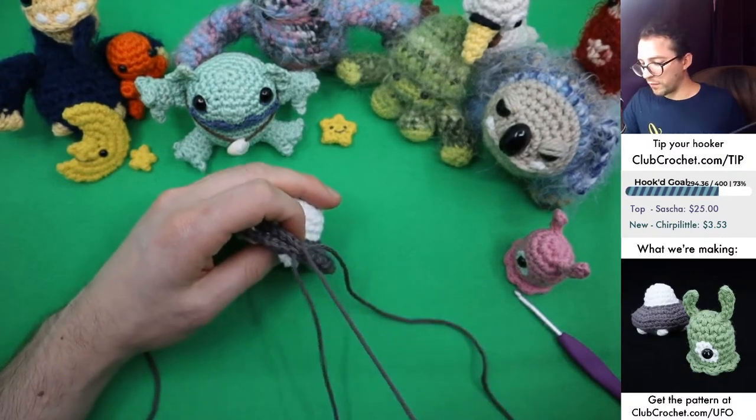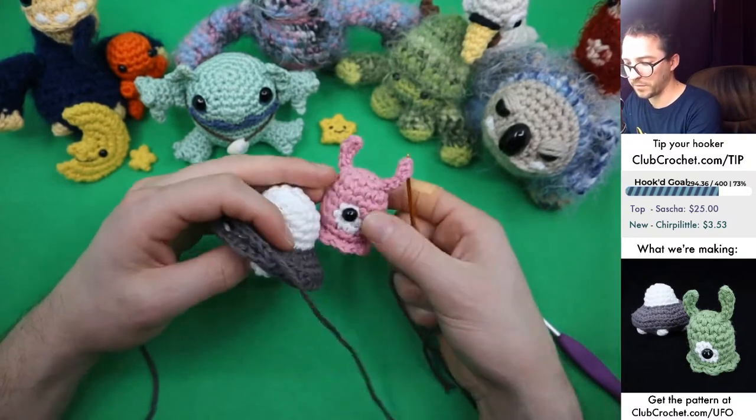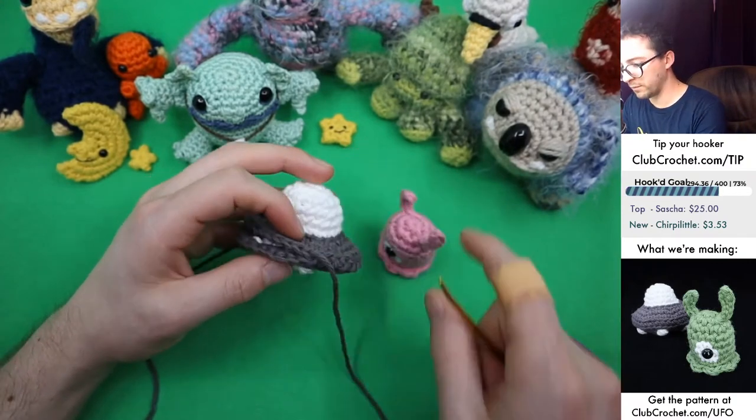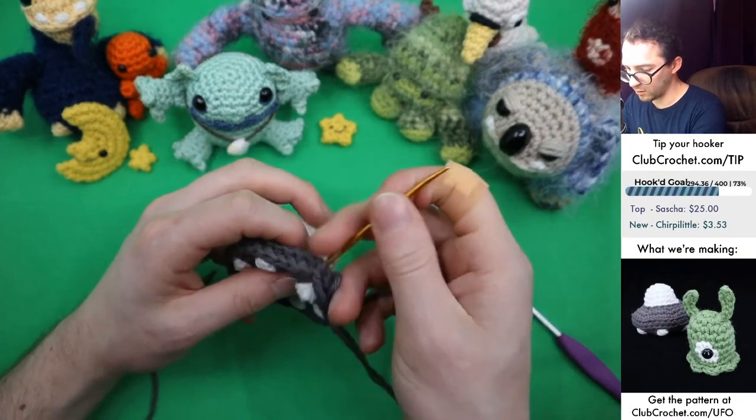Charlie, am I making a UFO or just making an alien? We already made the alien. It's right here. See? We did a pink alien because it's Easter and I don't know. I wanted to.